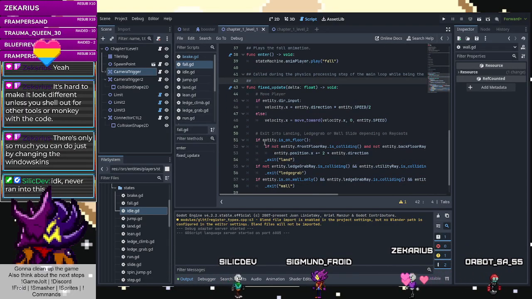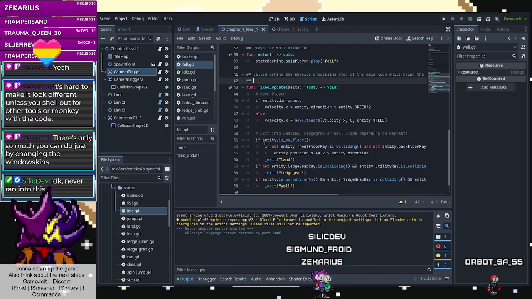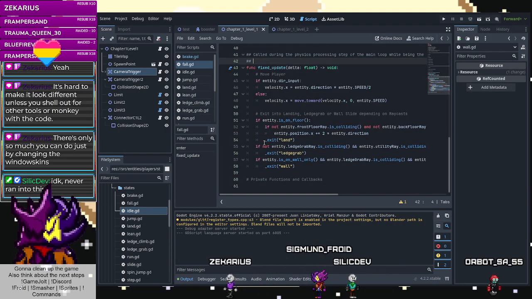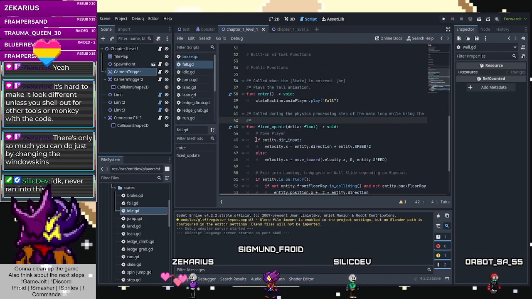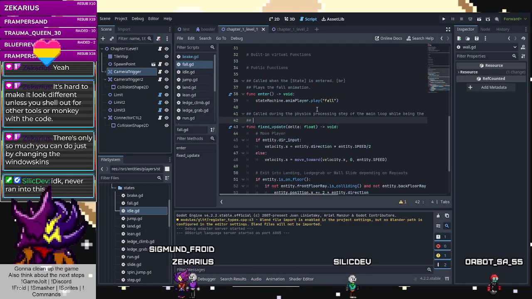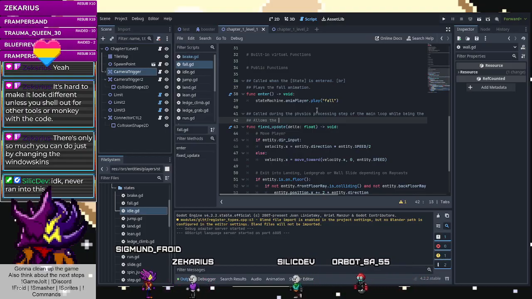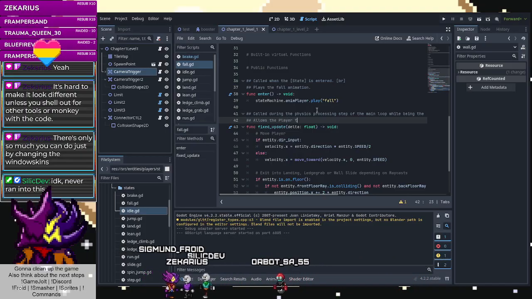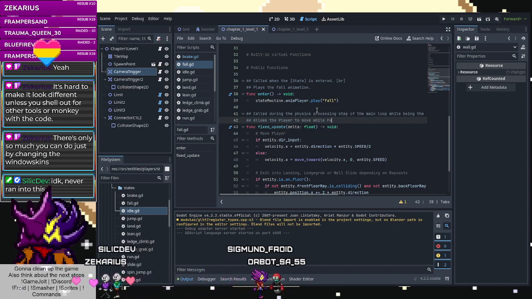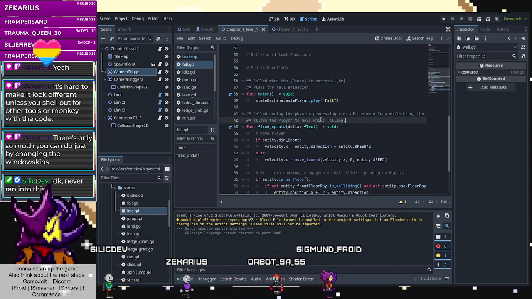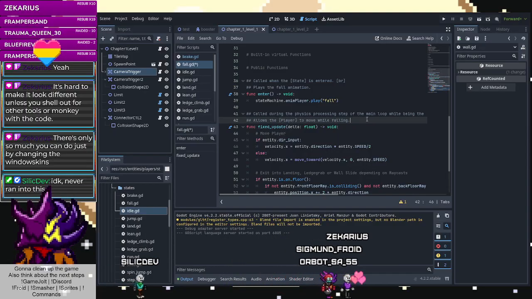So here's the funny thing, it doesn't actually handle any of the falling. Like, it doesn't handle any of the falling code. Lets the player move while falling. This is a lot more work than I expected it to be, not gonna lie.